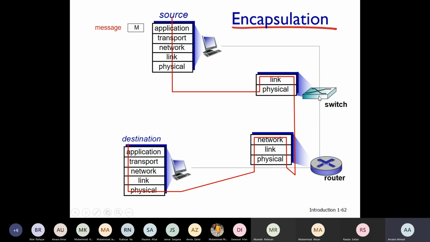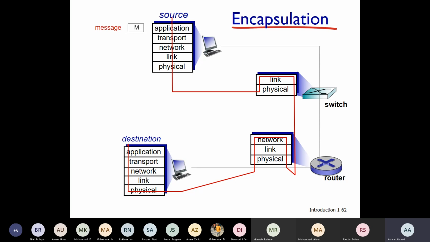Okay. There is a switch over here, and it is being shown as a layer 2 switch. The protocol stack built with this switch is comprised of two layers, physical and data link. And this is a router. It's obviously always a layer 3 device. A switch can be a layer 2 or a layer 3 device. Traditionally, switches were meant to be layer 2 devices, but now we have packet switches, which is very common. We have packet switches which are layer 3 devices. So the term switch is being used, but they are called packet switches. So they have an understanding of IP addresses as well.